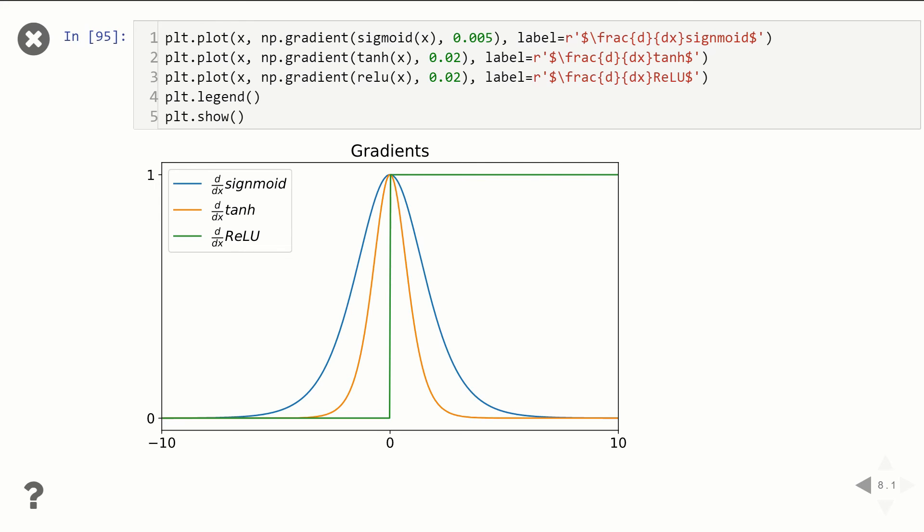So in summary, ReLU for everything except for the final output layer, where you're going to use softmax or sigmoid. That's going to do it for this video. I hope you found it useful and have a better understanding of activation functions so you can better use them in your models. If you have any comments, please leave them below. I'll try my best to answer them. And in the next one, we'll look at some other layers or some other concepts in deep learning. See you guys in the next one and peace.